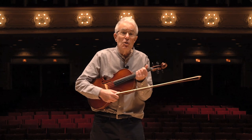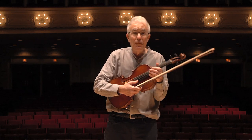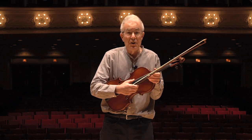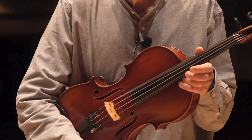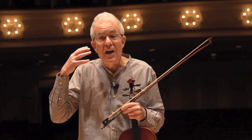For thousands of years, all over the world, people have been creating all kinds of string instruments, but they all have the same basic idea. You stretch out a cord, like that rubber band we were talking about, or like the strings on my viola, and you set it in motion, like this. The string vibrates. It moves back and forth very fast, and the air around it vibrates, and these vibrations reach our ear, and we understand it as sound.